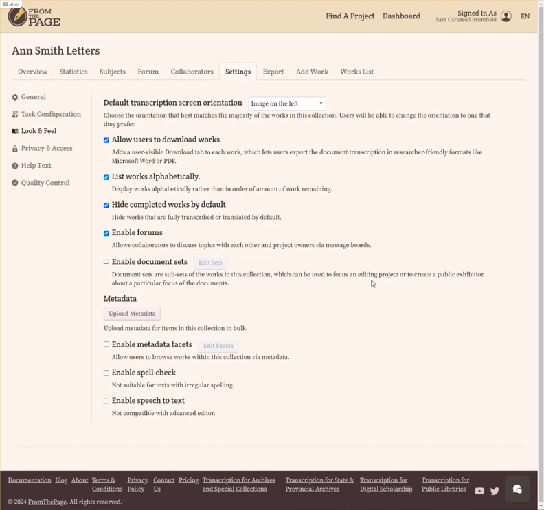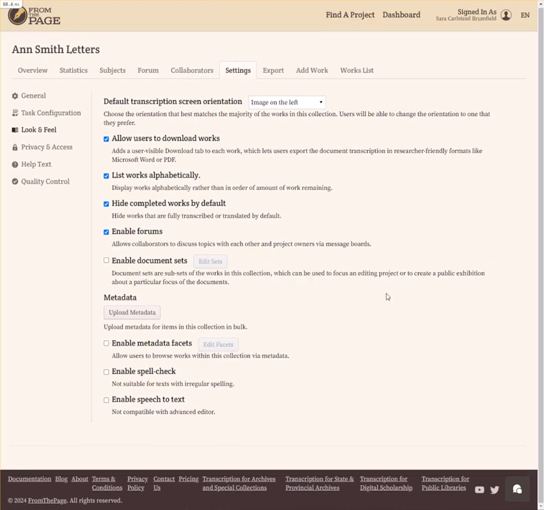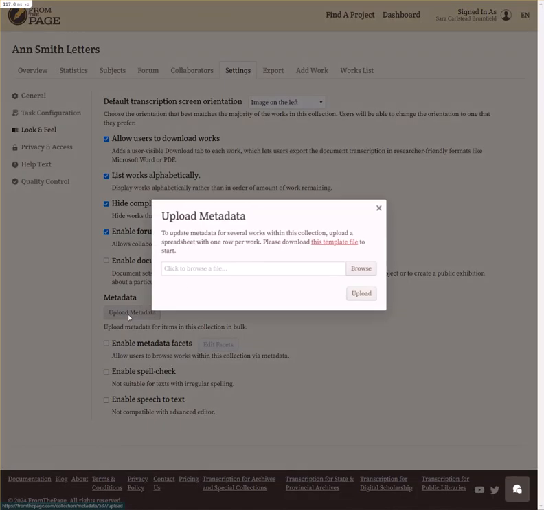People also use document sets for workflow work, moving things from one document set to another to indicate where they are in a flow. You can set up metadata. If you click this upload metadata thing, we give you this template file, which is actually based on your documents and gives you an identifier and the title and the original file that was uploaded, and you can add metadata fields to that and then come back here, browse and upload it, and then you'll have information that shows up on the About tab for every document.